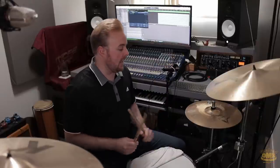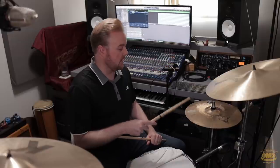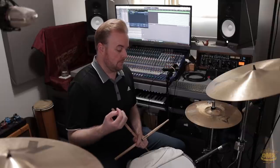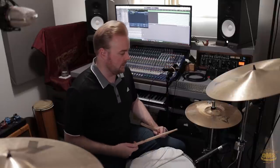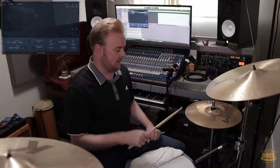Hi-hat. This hi-hat is a 14 inch A Custom Zildjian top. And on the bottom, it's a Zildjian, obviously 14 inch, Quick Beat. And the Quick Beat doesn't have a bell on it. It's just flat and it has four holes in it to relieve the pressure. Kerrigan told me that's a good one to get, so I got the Quick Beat bottom and I got a New Beat top, but then I recently got this A Custom, which is a little bit brighter and I like it.